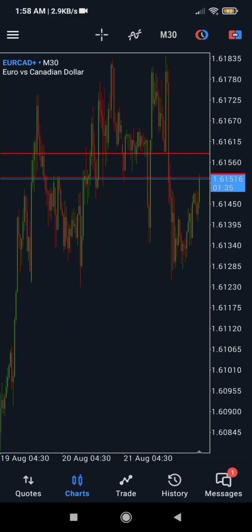So in today's video, I am going to show you how to add the MACD histogram to your MT5 chart. So I am on my MT5 now. I am going to add the MACD histogram indicator to it, and you are going to see the magic, or the kind of great performance in your trading that you can get from it.